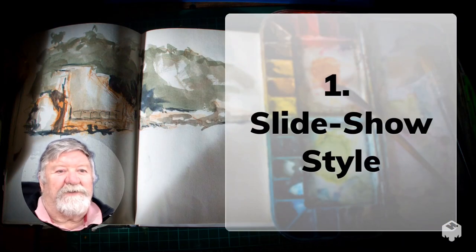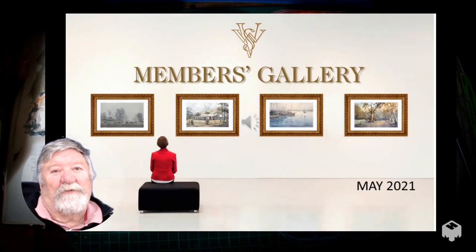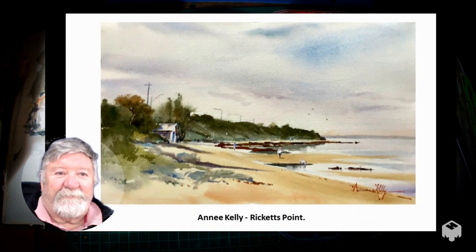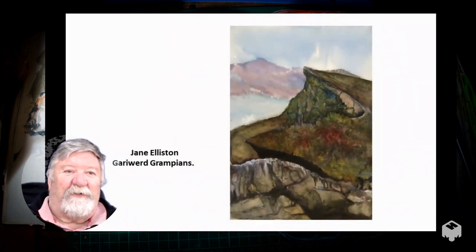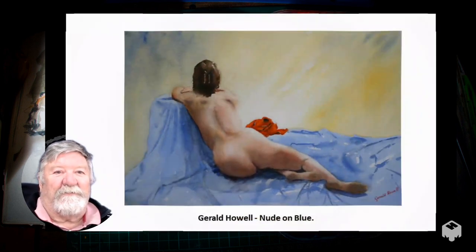I'll start with the slideshow style presentation. Slideshows are traditional ways to project images onto the wall, and you're probably quite familiar with the format we use for the members gallery in theory, which we have before each meeting. There's plenty of software to make a slideshow — this is made with PowerPoint. There's also Google Slides and dozens of apps on phones these days that will do the same thing.